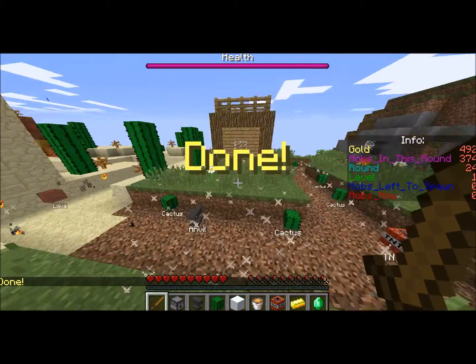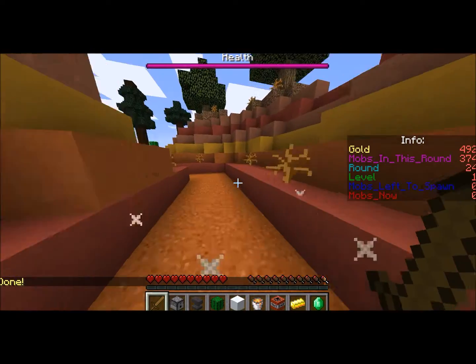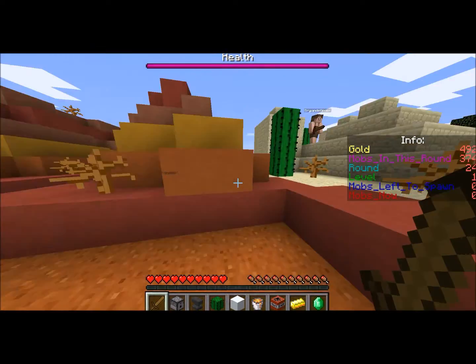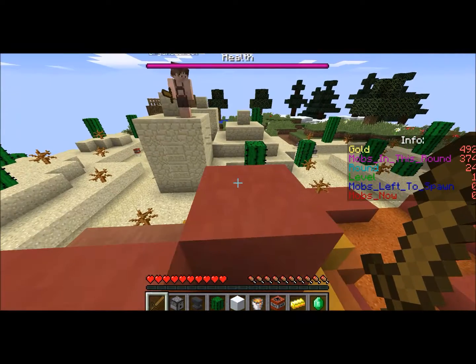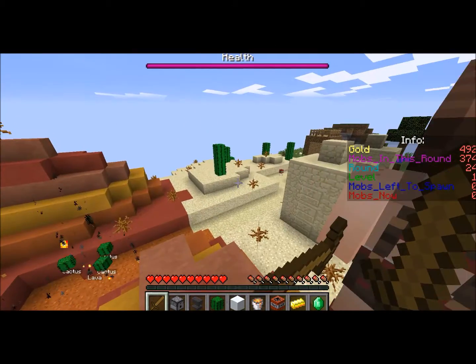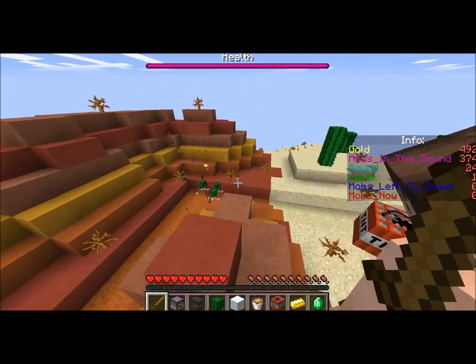$490 gold. Where should we place it? I say. We got TNT everywhere. Oh, okay, well, I think that was the last round, actually. That was round 24. Yeah, that was round 24. So, should we place our stuff, or wait till the next video? Sure, we could place it. Alright, but where? We got like TNT in almost every corner.